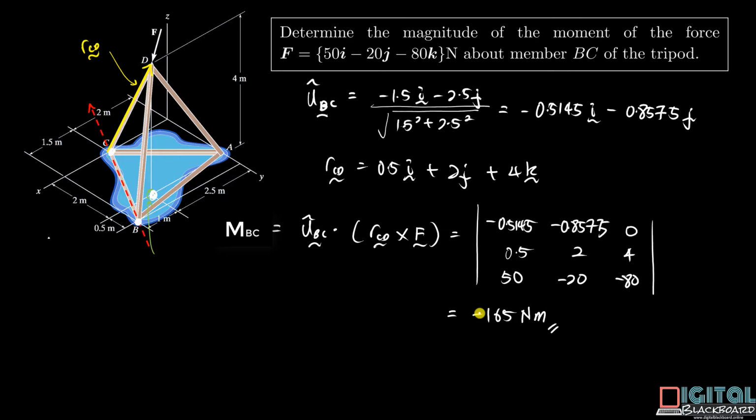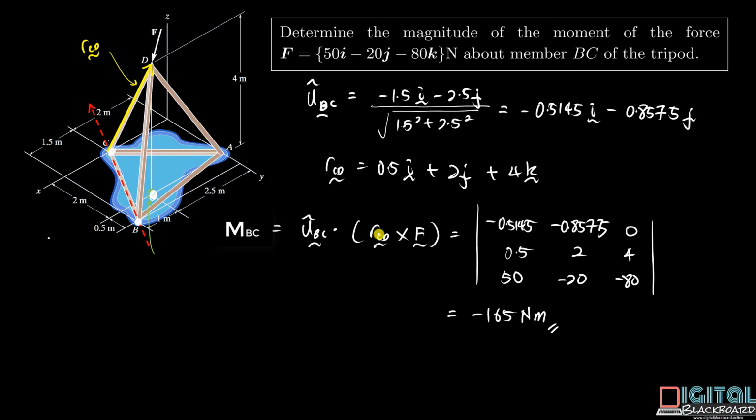Okay, we have finished our lesson for today. We have talked about the moment of a force about an axis, and there are certain important points to take note of when you compute a moment about an axis. This vector here is a unit vector in the direction about which we are computing the moment. So for example, in this question, they want you to compute a moment about BC. If you get a negative answer, this simply means that the moment is actually pointing in the direction from C to B instead of from B to C as originally assumed.